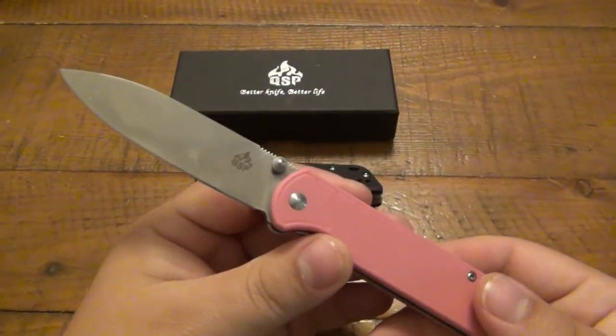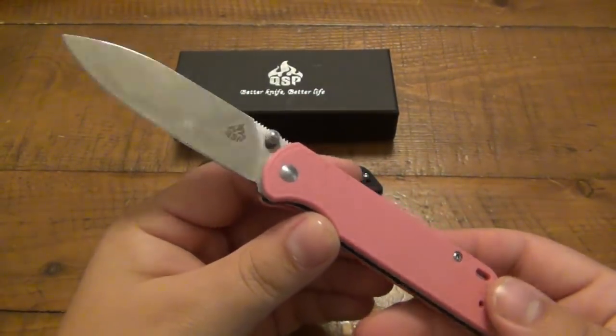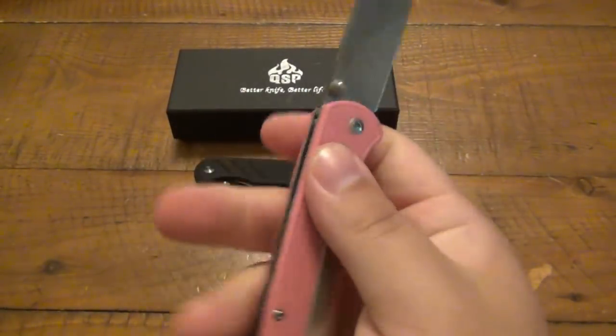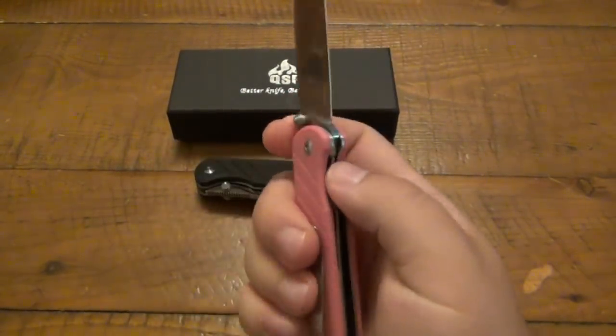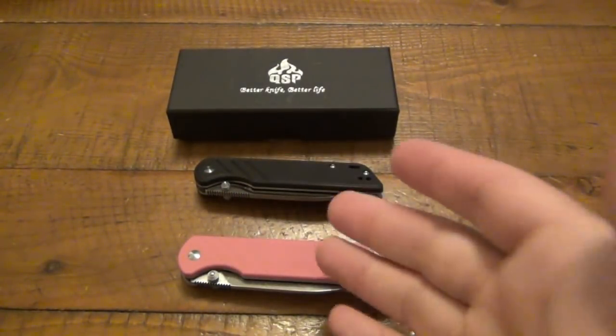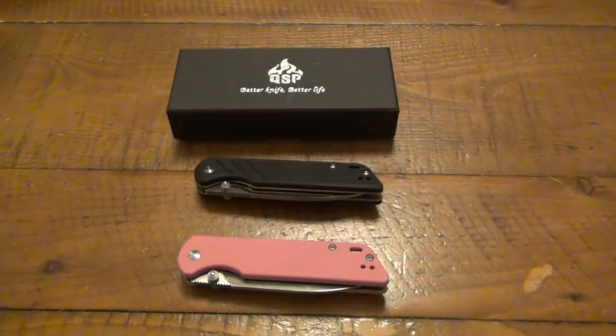It's got 440C, which is kind of whatever. But it's full flat ground. I like the blade profile, simple handle, it's comfortable. And it was affordable at $21. It was also available in a couple colors. They had a green one, and obviously you can see a black one here.